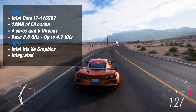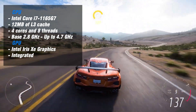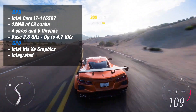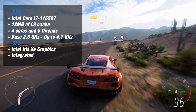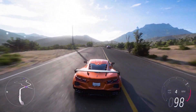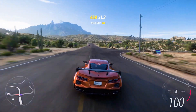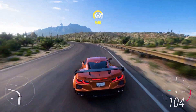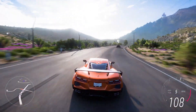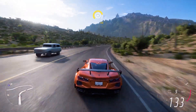In terms of performance, our model is configured with the 1165G7 Core i7 processor with 4 cores and 8 threads, and integrated Iris Xe G7 graphics. This upper-mid-range quad-core CPU has a base clock of 2.8GHz and a single-core boost of 4.7GHz. It handles light video editing and 3D rendering on the go, with some gaming possible even without a dedicated GPU. The integrated Intel Iris Xe Graphics G7 lets you play most games at 1080p on lowest settings, is nearly as fast as NVIDIA's GeForce MX350, and surpasses most AMD integrated graphics. Fast RAM is essential since the integrated GPU has no dedicated video RAM. Overall, the integrated ThinkPad E14 is still not a good choice for gaming.